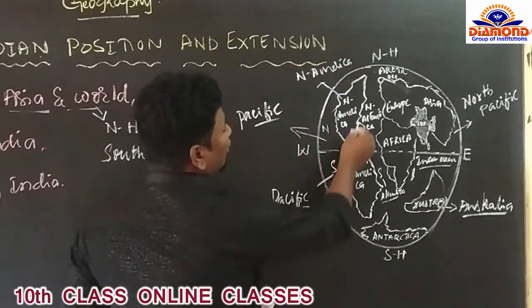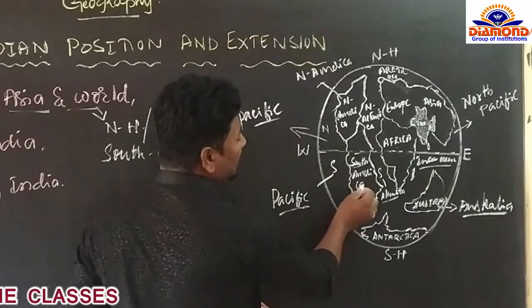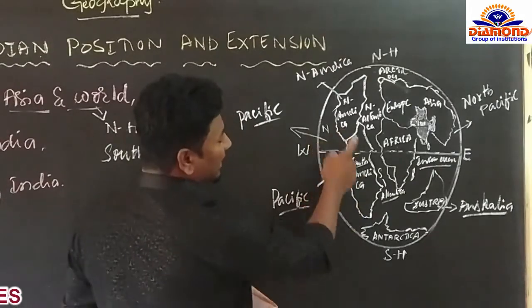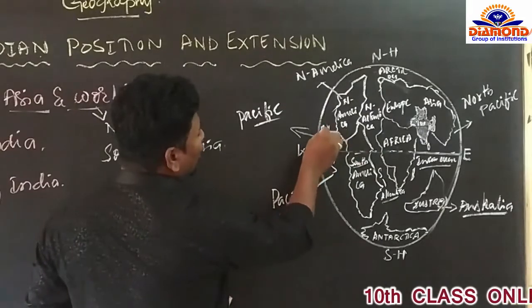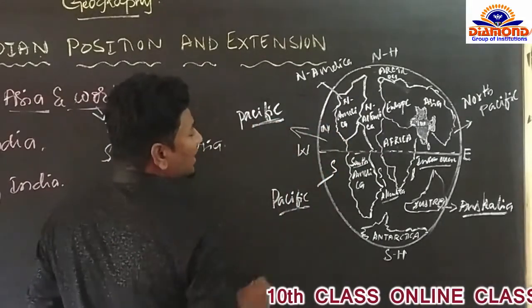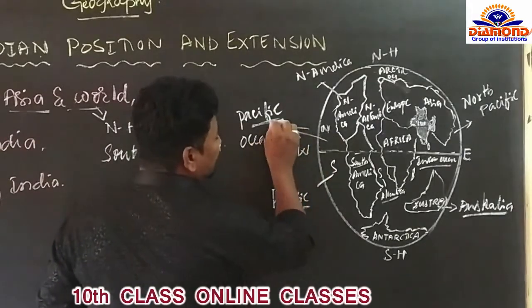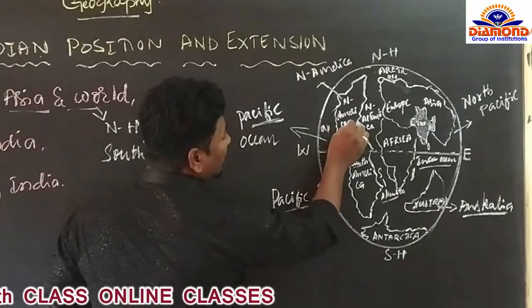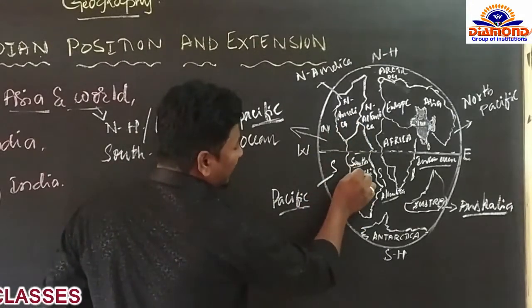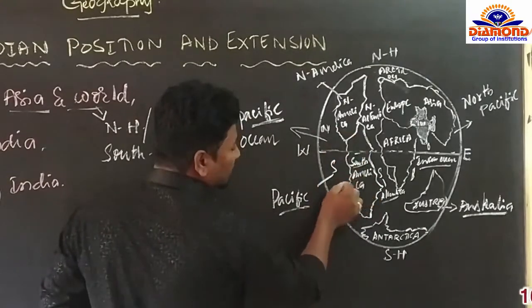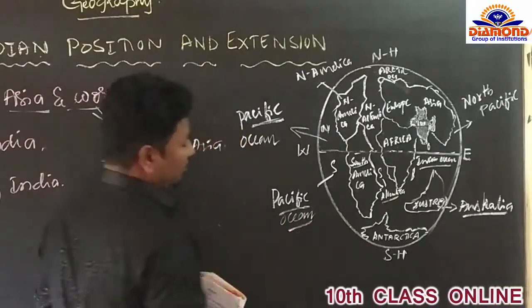North America is connected with South America. You can see it written over here, North America, South America. Before this, we see the North Pacific Ocean. Then we enter into North America, and South America is connected to North America. Here is the South Pacific Ocean, the world's biggest ocean, we can say. You heard about it in the 8th standard.